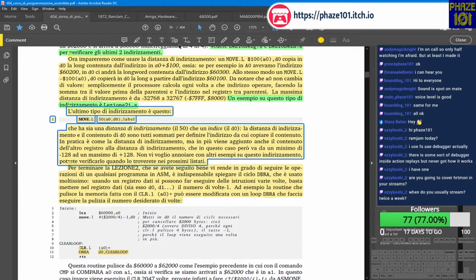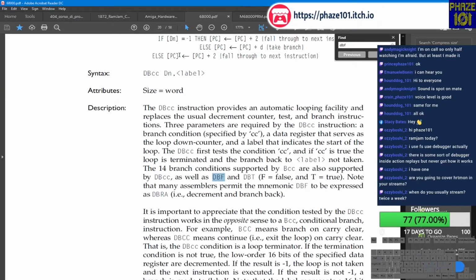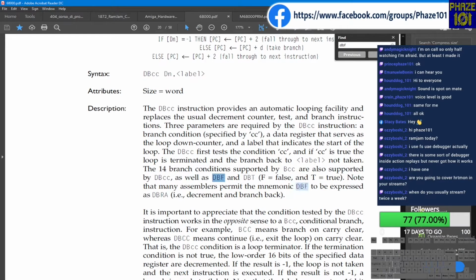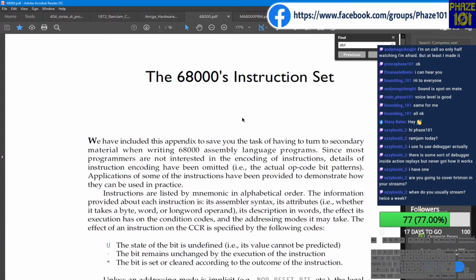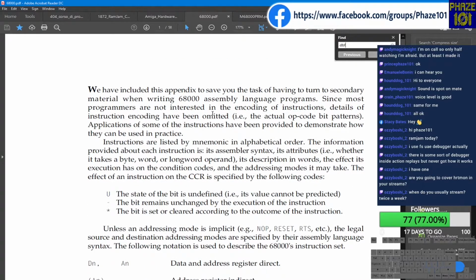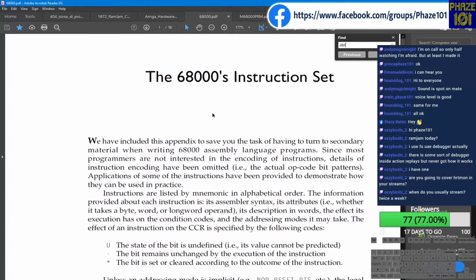Before I continue, I just want to show you something that the document of the 68,000 shows. So this document, which I shared with you some streams ago, I think in stream number 2, which you can find in my Discord.